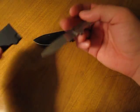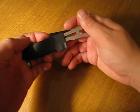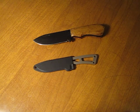I don't currently carry a neck knife. I have in the past, and it started getting in my way, just kind of bothering me, so I haven't done that in a while. But this would be a great knife for it. And we have a couple of other comparisons to toss in there just for size.